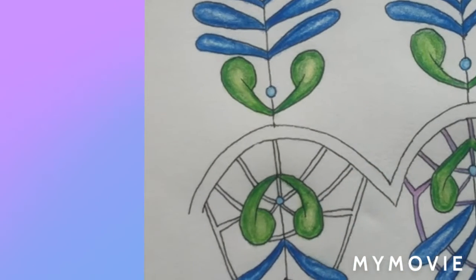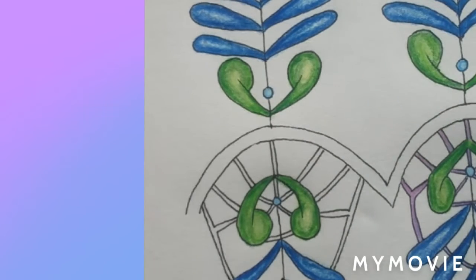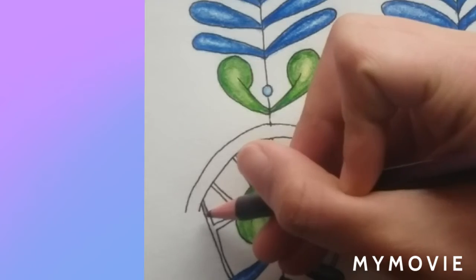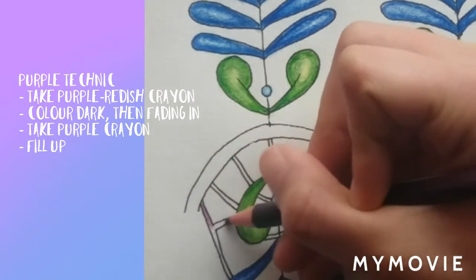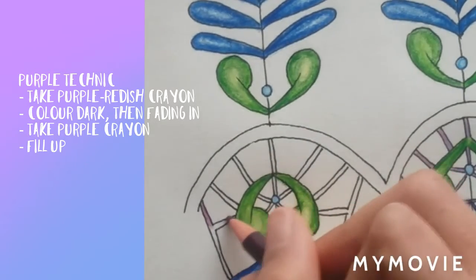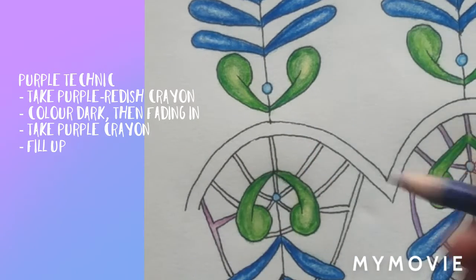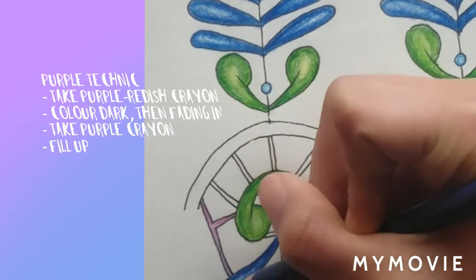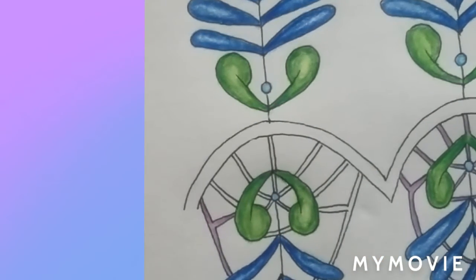For the purple technique now, I just took a regular purple crayon, but not really purple. It's like purple, but a little bit more reddish. I colored it dark first, and then slightly faded it in, and then colored the whole thing up with purple, and that makes it pretty beautiful. And I know you can't really see it on the drawing, but that's fine. Just do it, and you'll find it's beautiful.